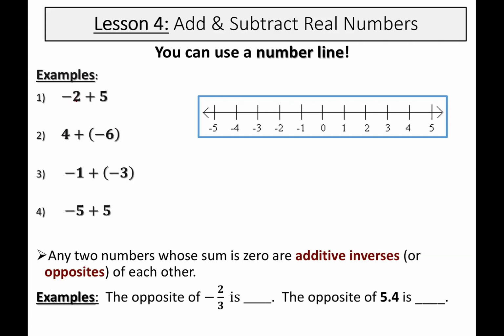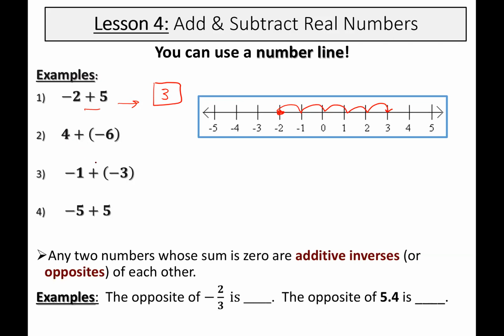So for the first one, -2 plus 5, you can start at -2, and then plus 5 means you're going to the right. So 1, 2, 3, 4, 5, and we land at the answer, which is positive 3. Okay, so the first number is where you can start. If you're adding a positive, you can go to the right on the number line in that positive direction. Just notice that the first 2 that we added, we crossed over the 0, and then we had 3 more to go to make 5 altogether.